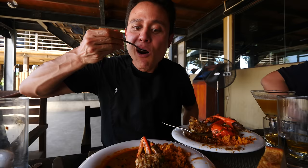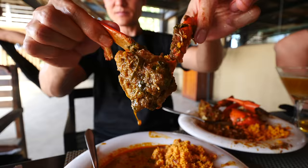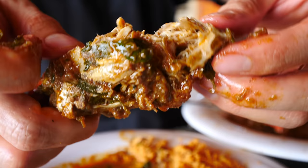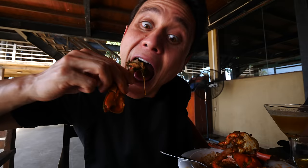You taste the curry leaves. You taste the blend of spices. It's not too overly rich — it's almost like a soup at the same time as a curry, at the same time as you're eating the crab. It's just dripping and oozing. It's just like stringy flakiness, and that's just been saturated with that curry sauce because it's been boiled for over an hour with all that. That original recipe is just stunning.